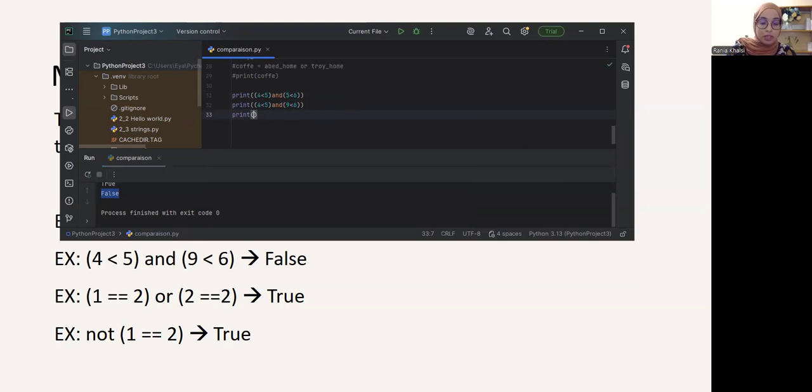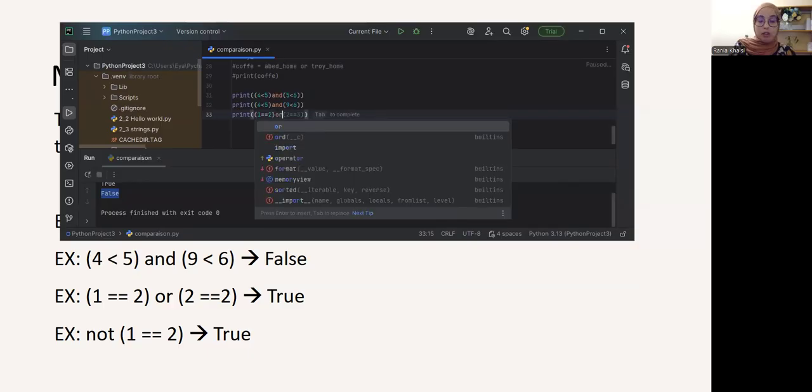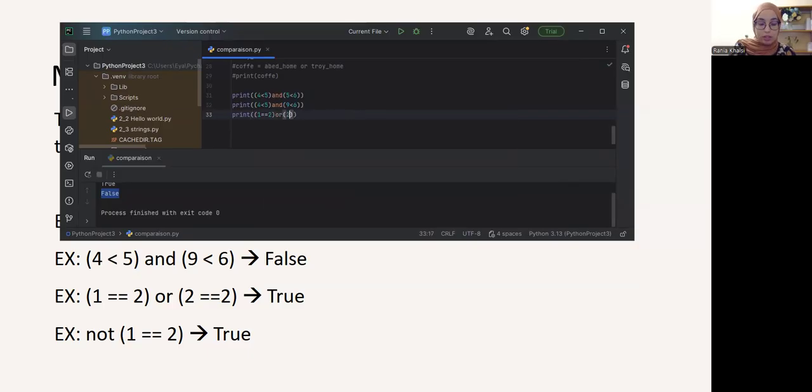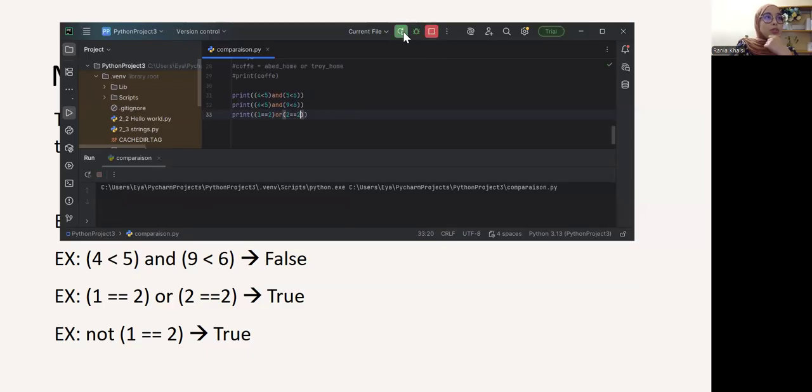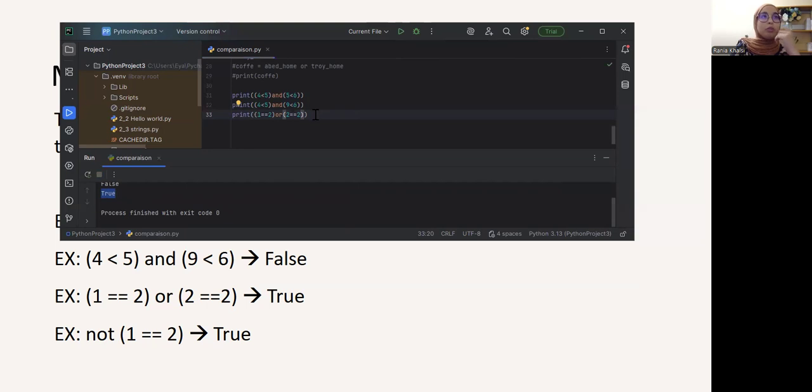What we really want is to ask it to answer the question. If 1 is equal to 2, or sorry, 2 equal to 2, it's going to give you the answer true, like we were just explaining. I'll finish this one. Not 1 equal to 2.